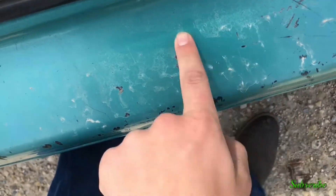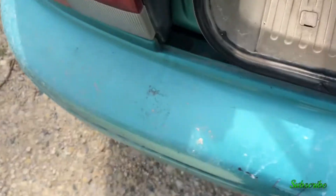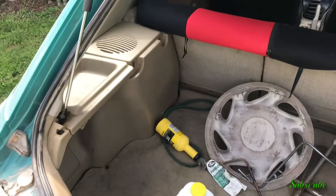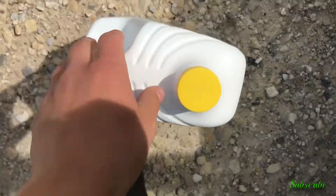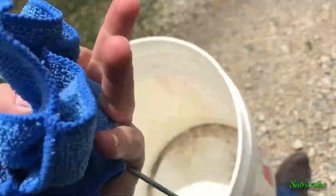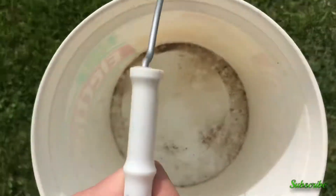You guys can probably see — even right here it's dirty, dirty. So I'm going to clean it. Even here it's dirty, which isn't going to probably get all clean, but whatever. My seat covers are staying up there. I found a small bucket I can carry around — it's dirty so I'm going to have to wash it out. I've got my microfiber cloth — I have like 50 of them almost. So I'm going to wash this bucket out and then start putting some of the product in it.